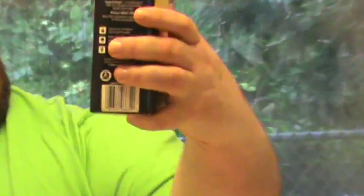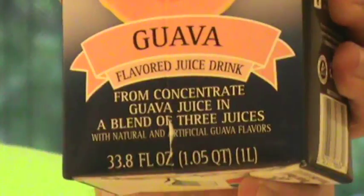Yeah, I knew there was something weird. What does it say right there under guava? It says guava flavored juice drink. So it's really not guava. It's sugar, concentrated apple, grape, pear, guava juices, which probably contains 5% juice. This is just apple juice and a few other juices dressed up with a minor hint of guava juice.